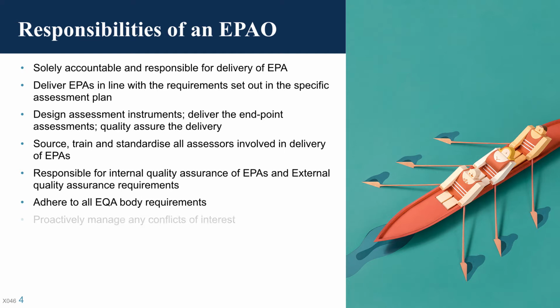We also need to manage proactively any conflicts of interest. This would typically arise in cases where we are using assessors from an employer provider who may have been involved in the delivery of the training, but are also now involved in the delivery of the assessment. So there might be a conflict of interest because the same person might be involved in training and assessments, and we as an endpoint assessment organization need to make sure that we maintain that independence of assessments as an EPA organization.